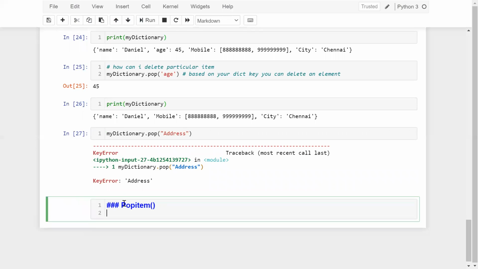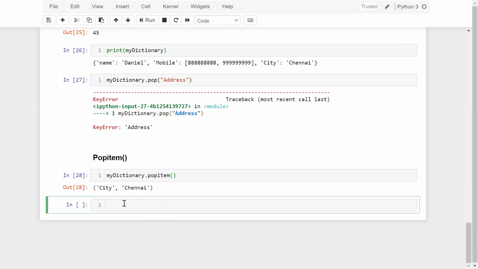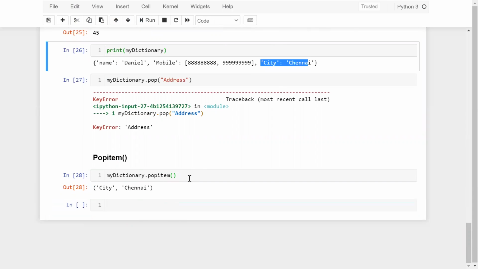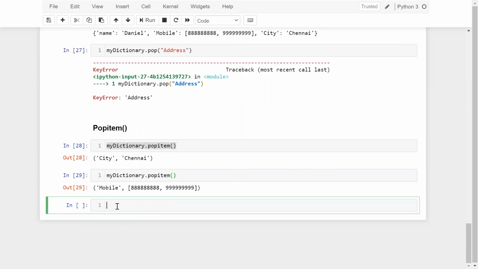For example, if I'm using here my dictionary and I mention popitem, see what will happen. It is giving me this city. If I run once again, it will give me the mobile.